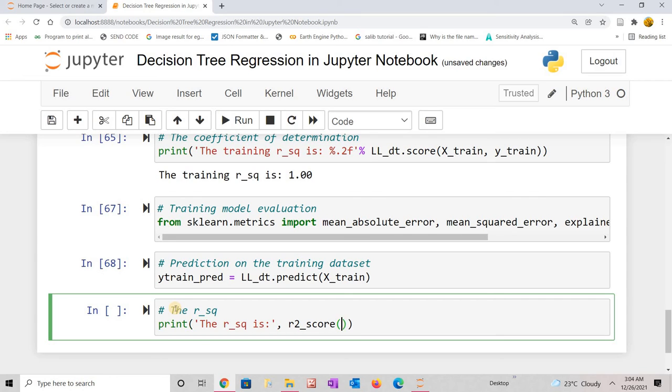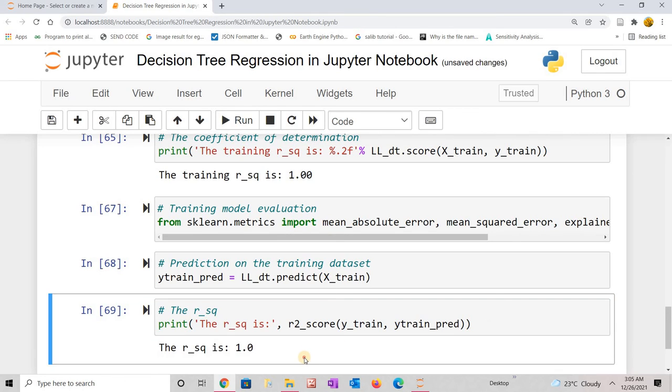This is the function we'll use: R2 score, and this time it's going to be on Y train and Y train pred. So we notice here different functions. Here score, here R2 score, and then you have X train, Y train, here the Y train and Y train pred. And then we get exactly the same thing.